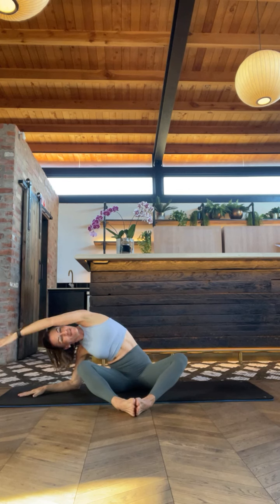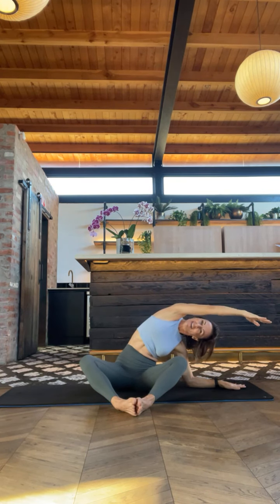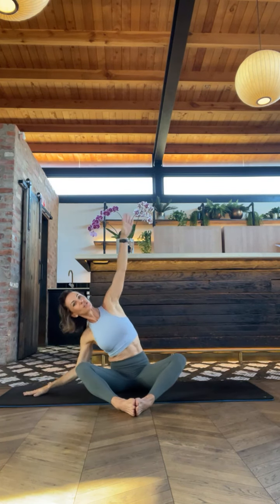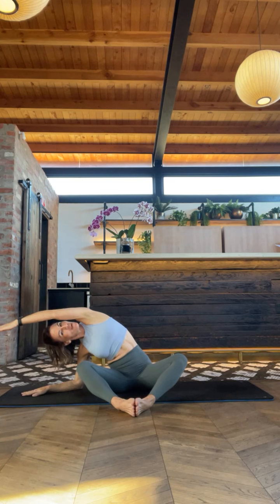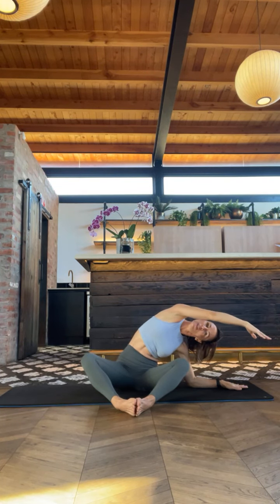It's available to everyone. And up. And over. Reach over. And up. One more each way. Enjoy the side stretch. Up and over. Lengthen and lengthen. And up and one more. Up and over. Reach. No tension in your shoulders, guys. And come up. Great. Open your legs out into a wide sitting position.